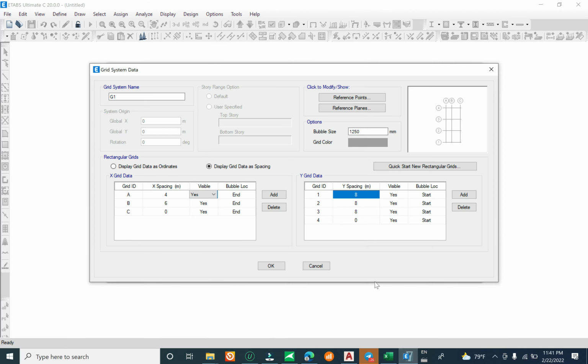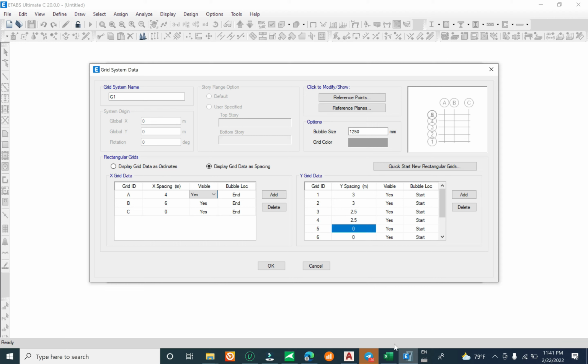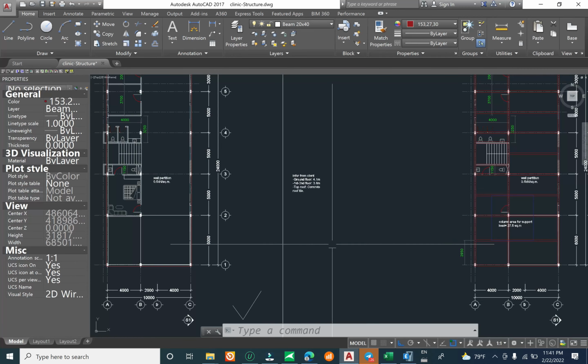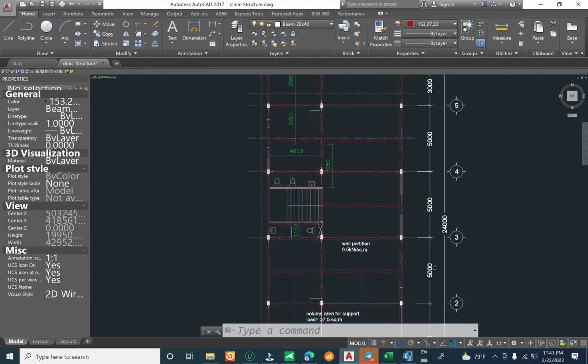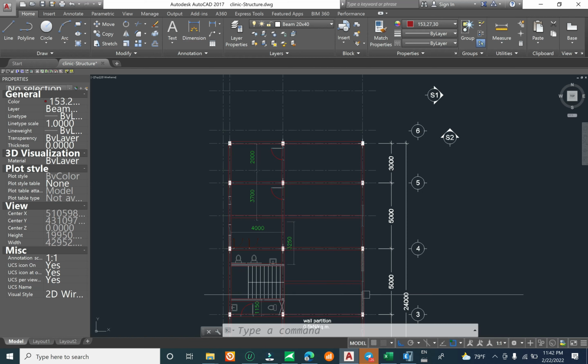Okay, 3, okay, 3, 2.5, 2.5. I add more, 2.5. Okay, now you have completed this one, and this one is also 2.5.